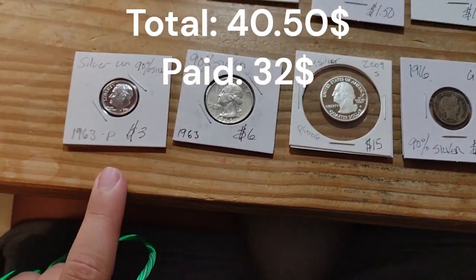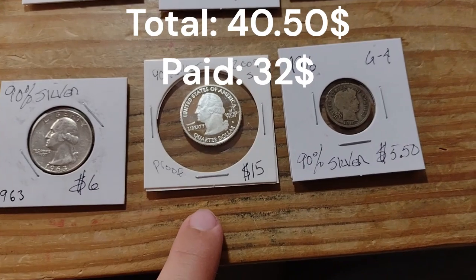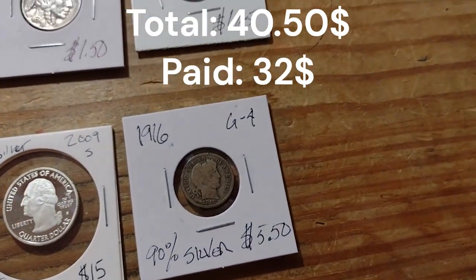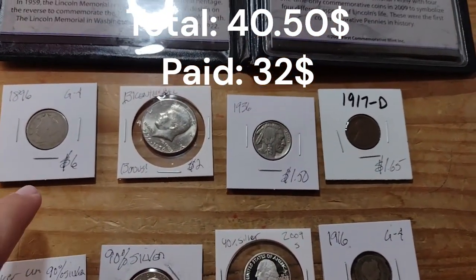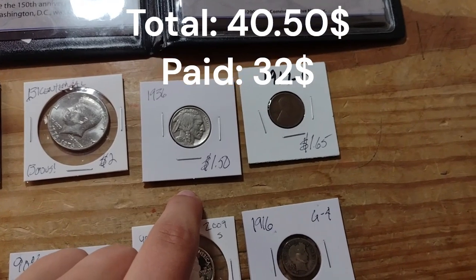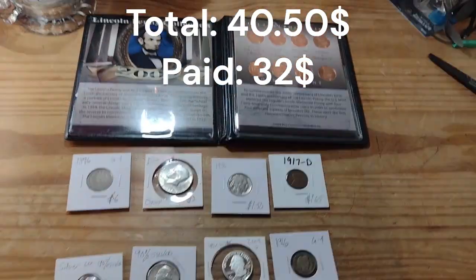We got 4 silver items: a 63 proof dime, 90% silver, 63 Denver quarter, 2009S proof, well, silver proof American Samoa quarter, 1916 Barber dime. We got these 4. Got the 1896 V nickel, bicentennial half dollar, the bonus, the 1936 Philly Buffalo nickel, and the 17D wheat cent. Of course, we got this thing. Anyways, I feel like this was a really fun hunt.